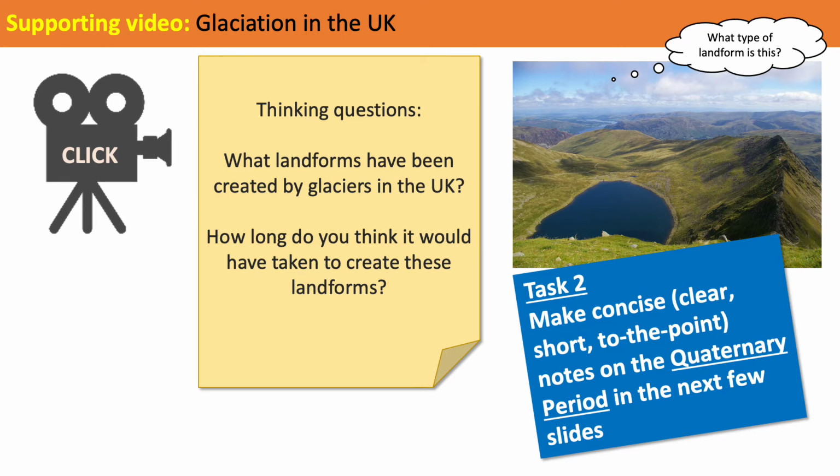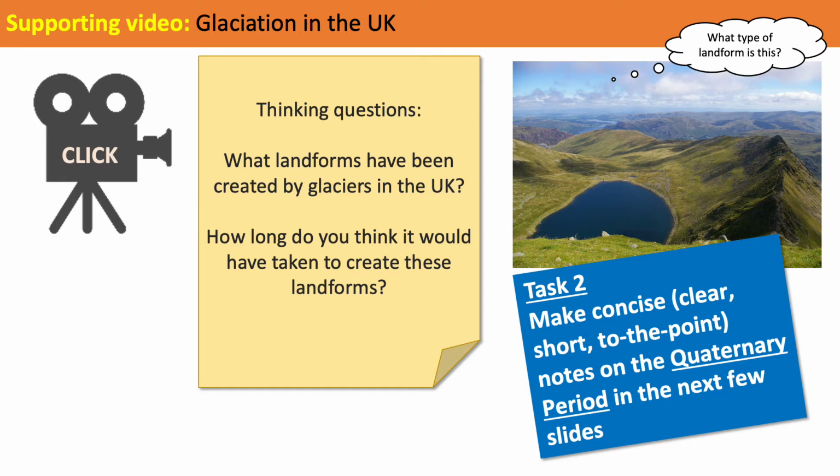I think I mentioned it last week as well. Okay, actually that's a little bit cheeky because in that image I can actually see 3 different glacial landforms, so it's a bit naughty of me to do that. But see if you can work out from what you watch in the video which landform or landforms are shown in that picture.